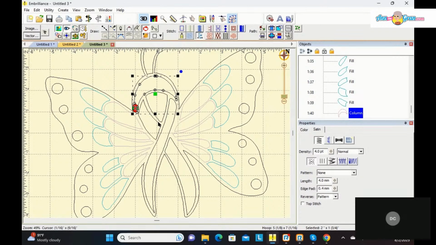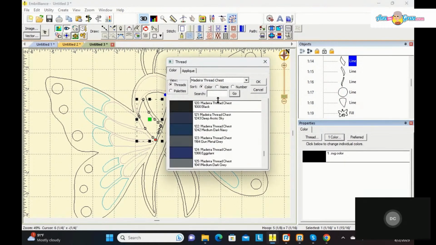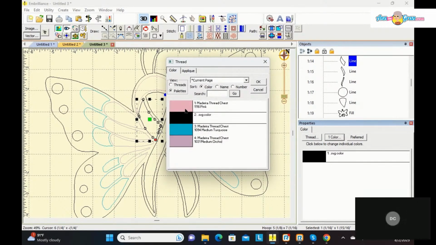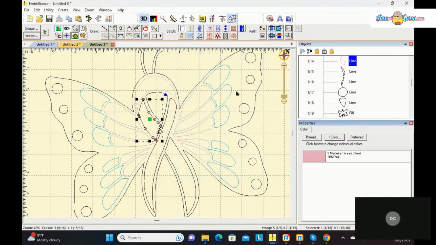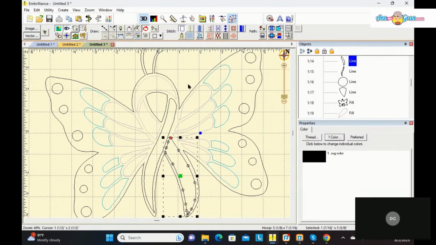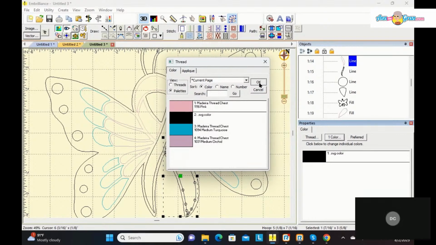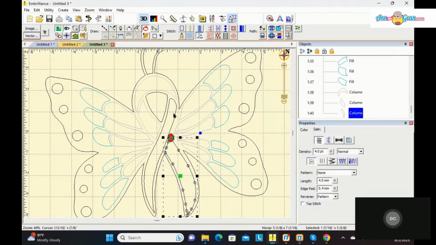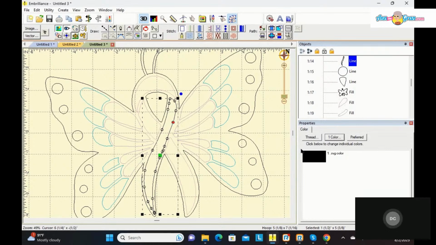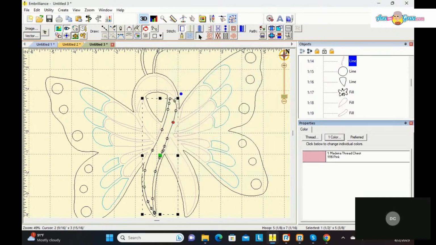And we're going to do the same thing with these other parts. We're going to do a satin column. Palettes, pink, okay, satin column, pink, satin column, and finally pink, satin column.